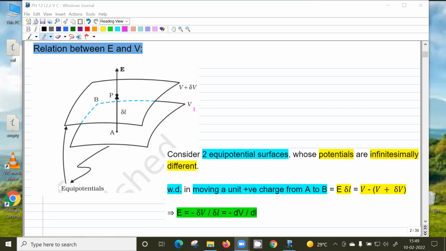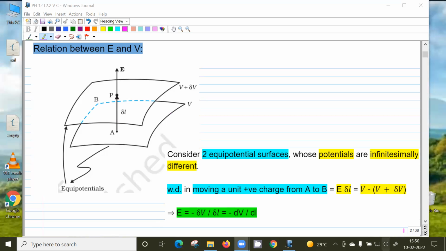Okay, so we have to relate the electric field to the potential gradient, or relate the electric field and the potential. The relation is the negative gradient. We just have to use this in problems, but just to get an idea, to move from one point to another, work is done on the system, and it will increase the potential energy.